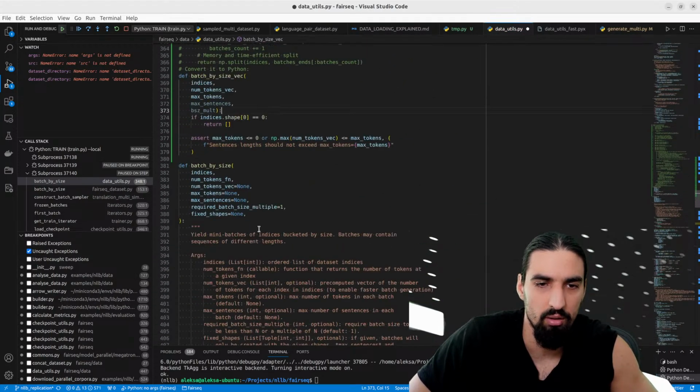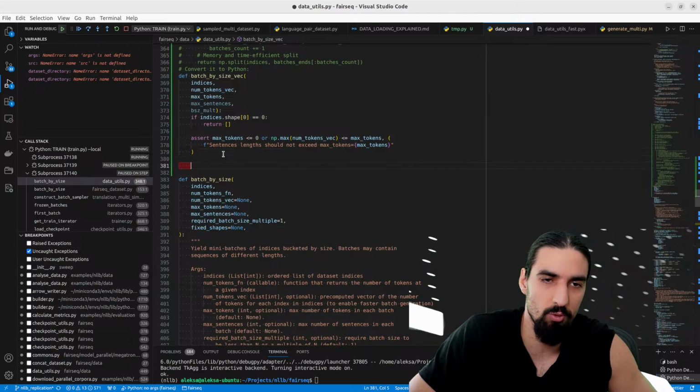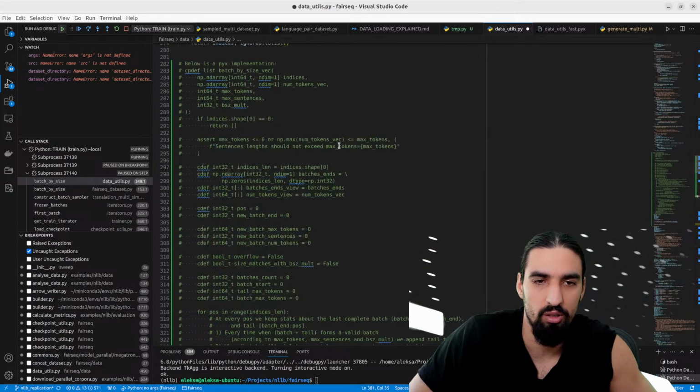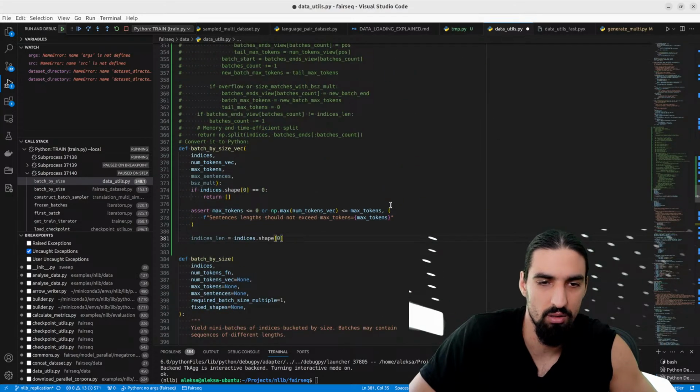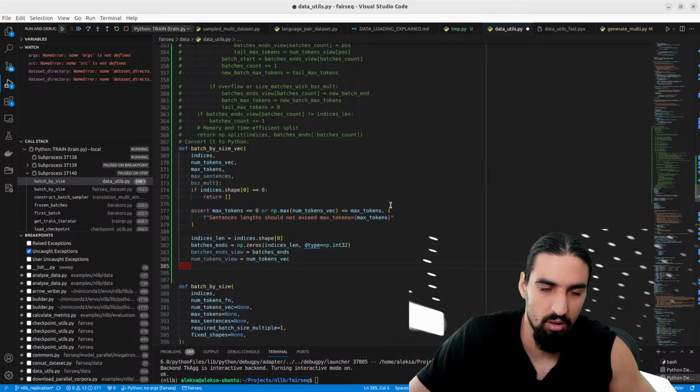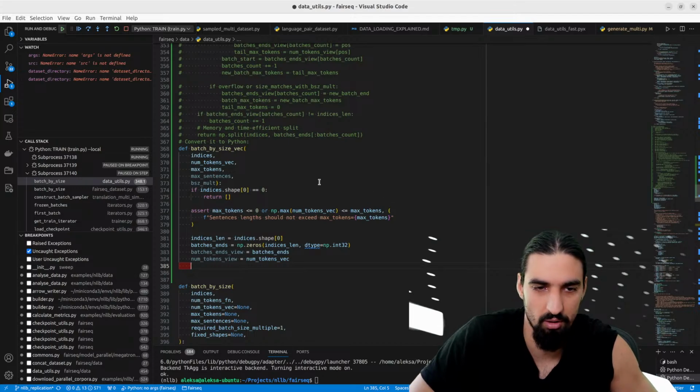Okay. Let's see whether now it understands what I want to do. Shape. Yes, this looks good. It looks like it's copying now. Please tell me you're computing something.